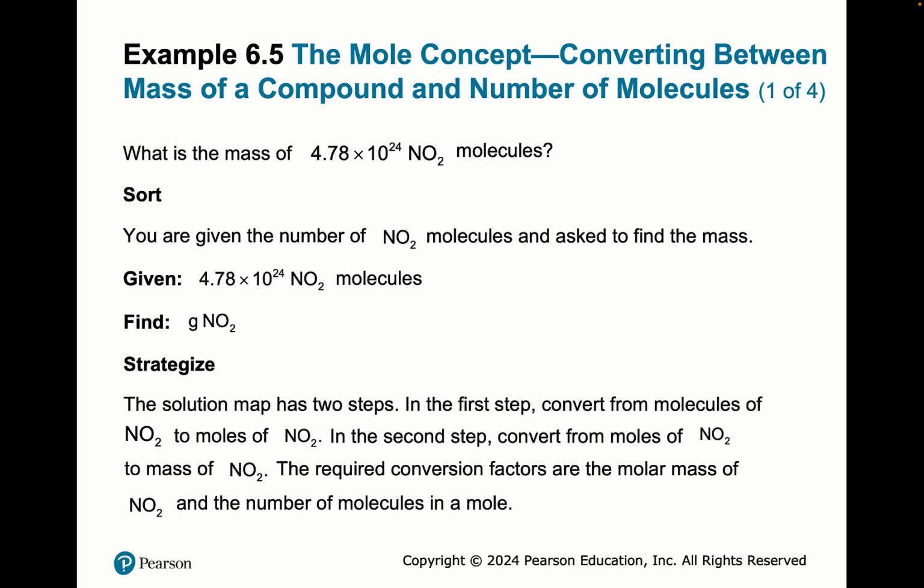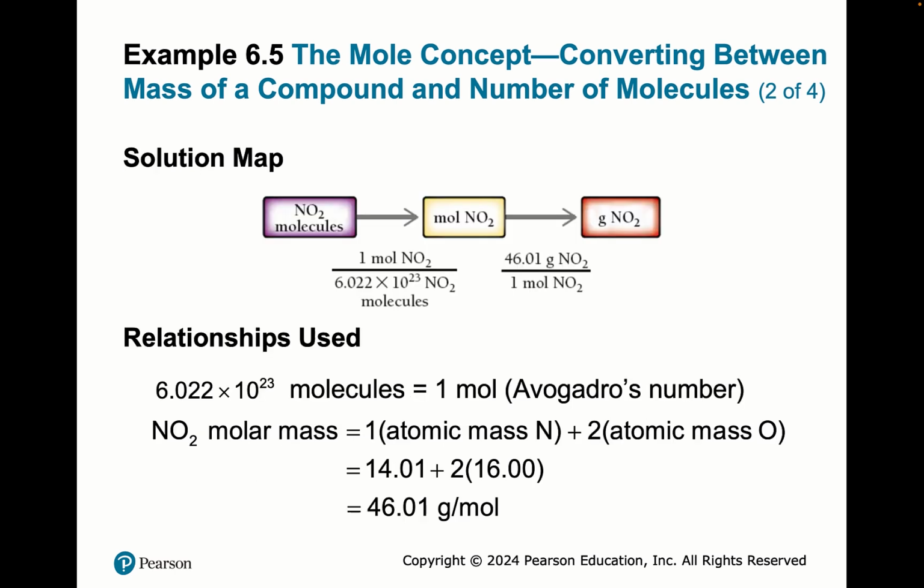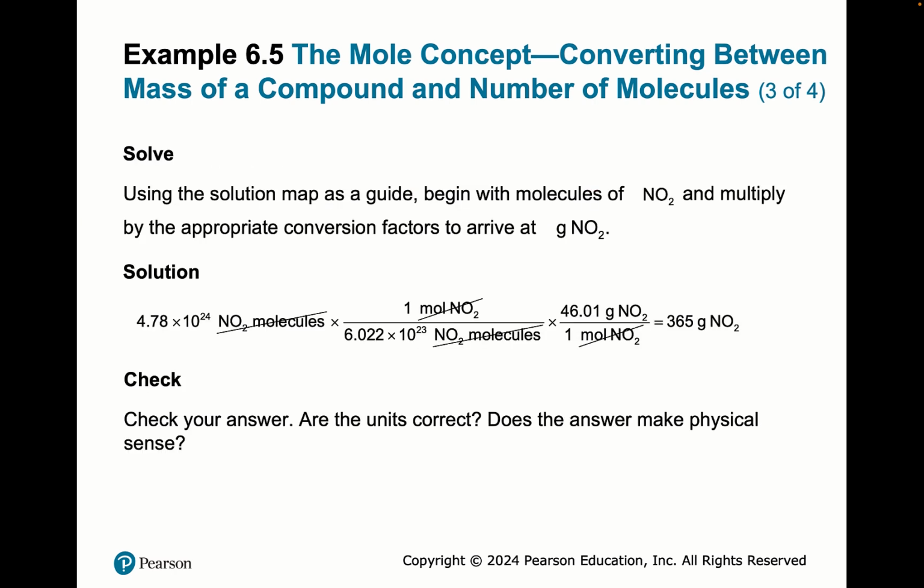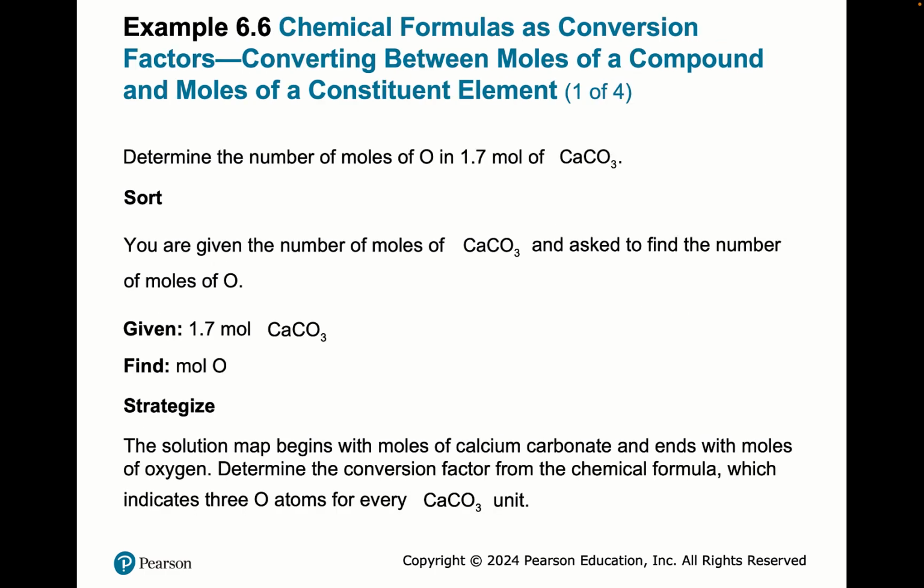What is the mass of 4.78 times 10 to the 24th NO2 molecules? If you start to get the hang of it, you turn the molecules into moles, and then you multiply by the molecular weight. That will get you the answer. Same thing: from the periodic table, get the molecular weight of NO2, then put it in the equations and go for the dimensional analysis. In each step you're multiplying by 1, if you will, and then make sure the units cancel out and you get the right units at the end. If you do that, you're probably doing it right.